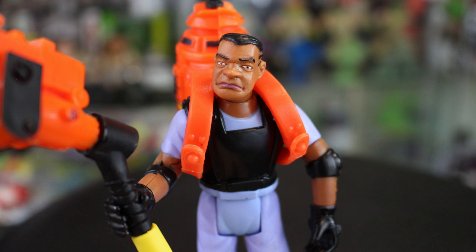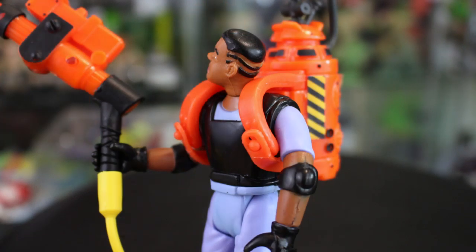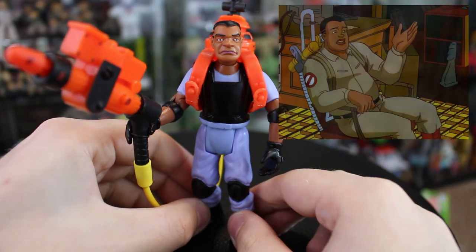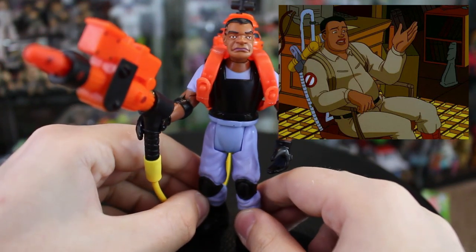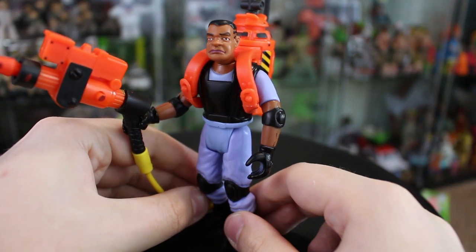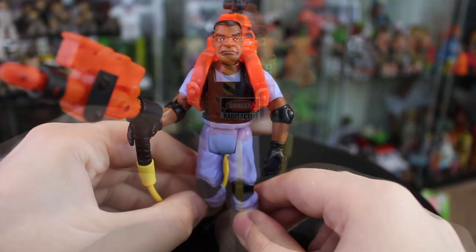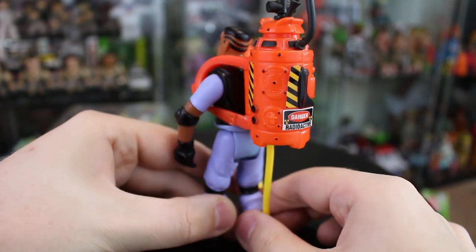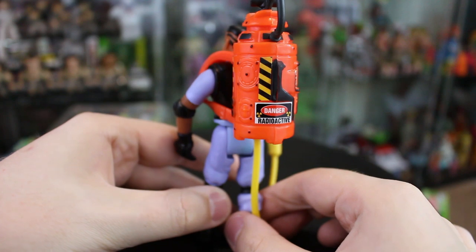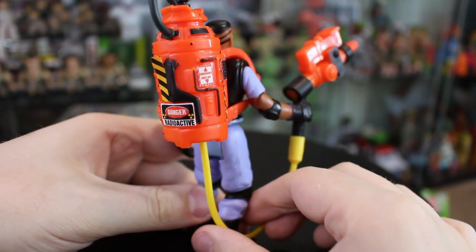After Kylie, coming up next we've got Roland of the Extreme Ghostbusters crew. Just look at that face — he's so happy to be here. I do like that they gave him his striped haircut in the back, that looks pretty good. But as with the trend in this line, the outfit is nothing like what we saw in the animated series. Rather than a typical flight suit like he wore in the show, I don't even know what you'd call this. Another odd change is they gave him a big tank for a proton pack, which is not typically what was worn in the animated series.